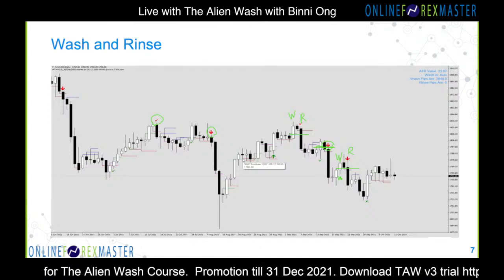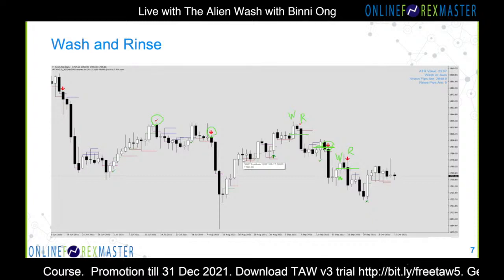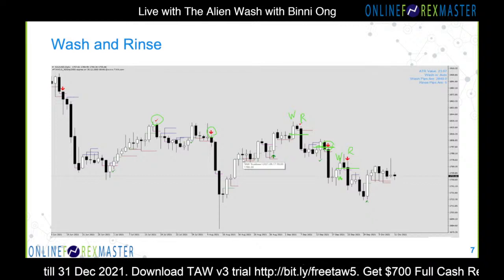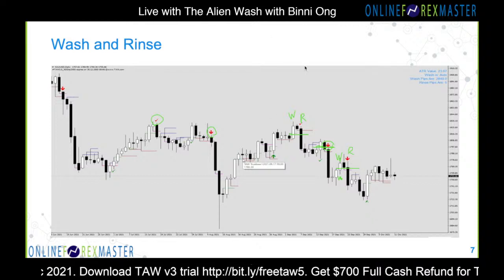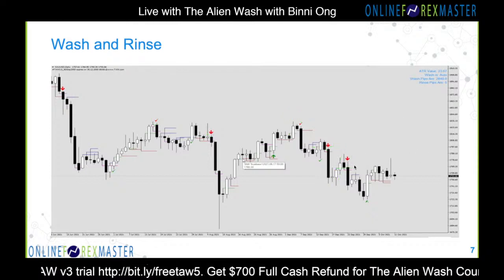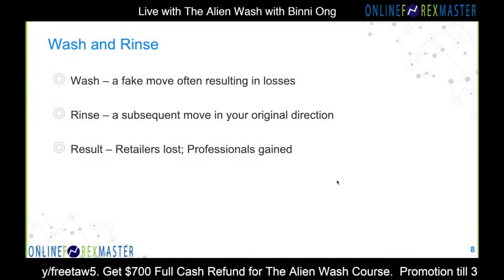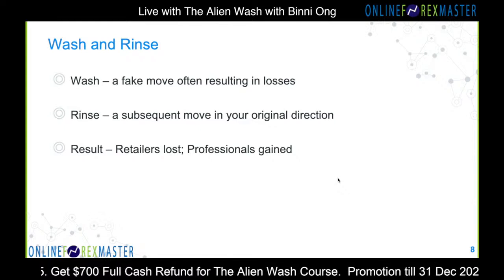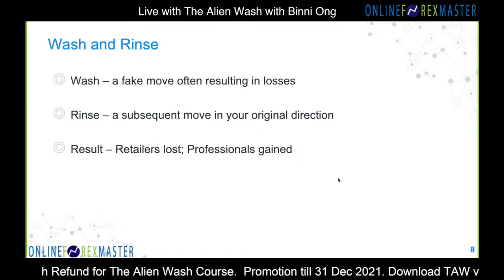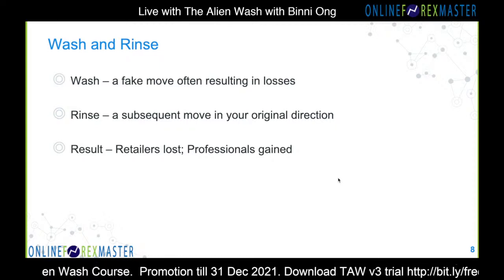One of the questions is how we know that it is the higher bar and we draw from the previous bar. We always draw on the previous bar. Let me just show it to you later. You will always know, because we will look for wash and Reins at a specific location. One of the specific locations would be near a very obvious resistance. But as I said just now, the Reins bar and the wash bar will only be confirmed when the Reins has appeared. So let me just summarize what wash and Reins is.